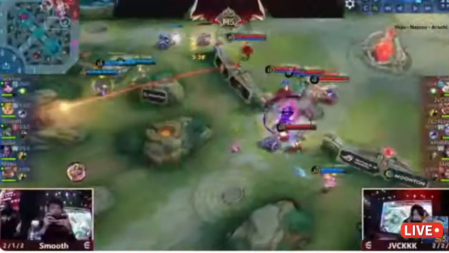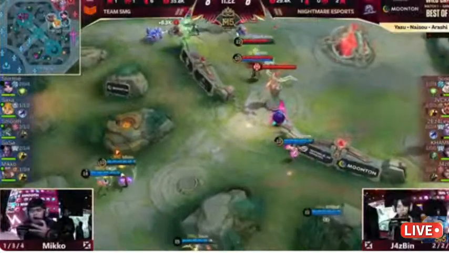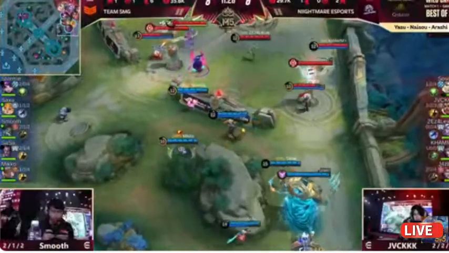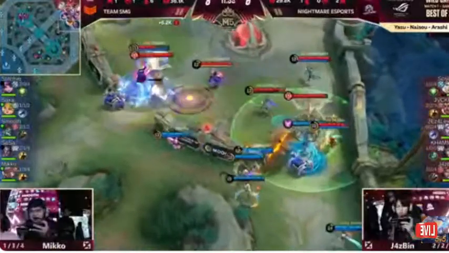Yeah, that's when the gold difference speaks. That's when the strength actually speaks. And right now, Team Nightmare are buried by the mistakes they have made throughout the early game. Right now, they are in defensive mode. Right now, they are behind their inhibitor turret. Right now, they have to deal with this Lord.